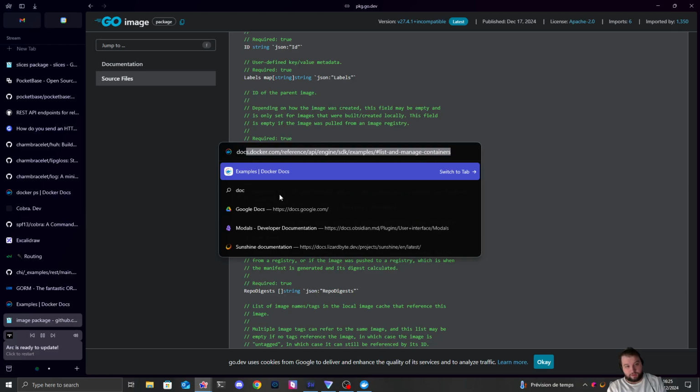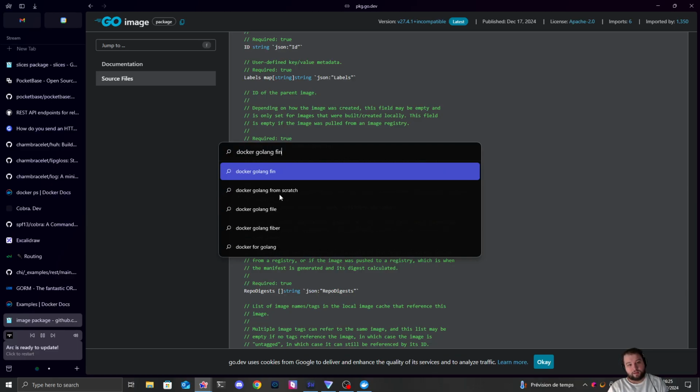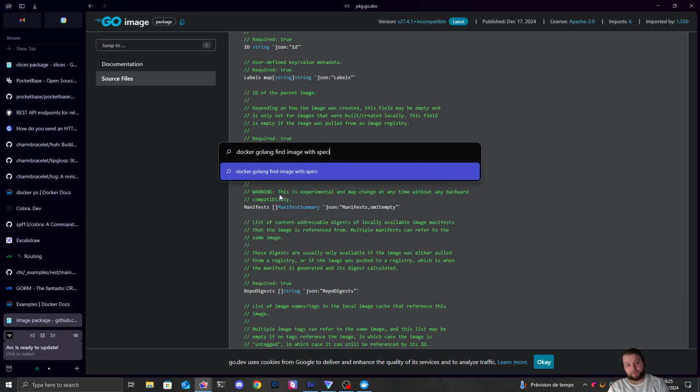I mean, docker golang find image with specific tag.